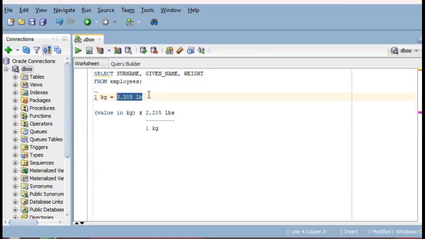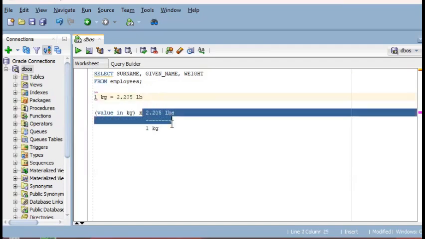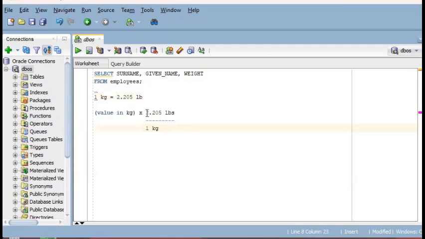So why am I saying this? Because we will be using this relationship as a multiplier or a factor. That's the one on the right side here: 2.205 pounds per 1 kilogram. Why? Because this is equivalent to this, and when you divide 2.205 pounds by 1 kilogram, it's just the same as 1, because they're equivalent.